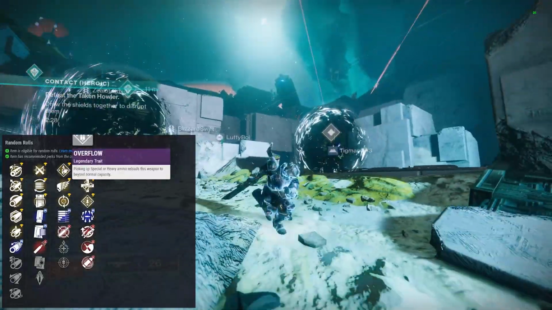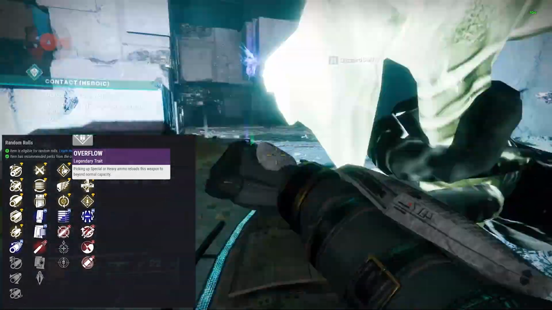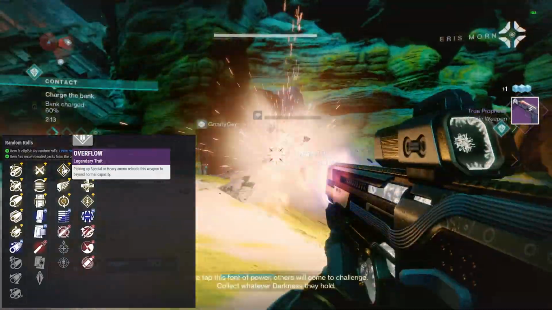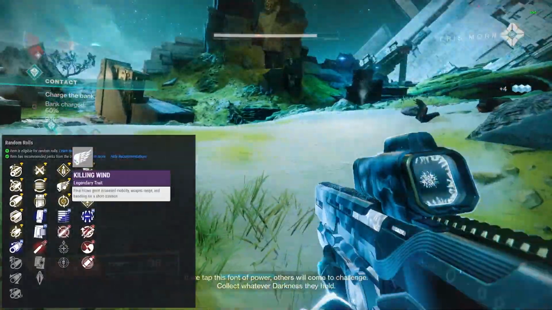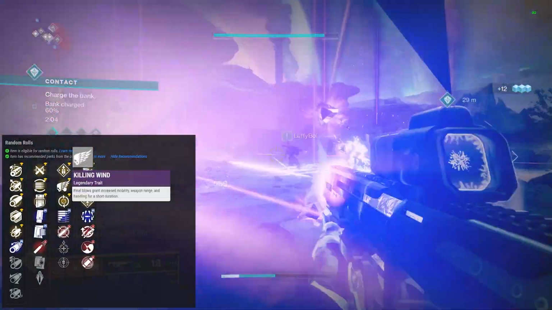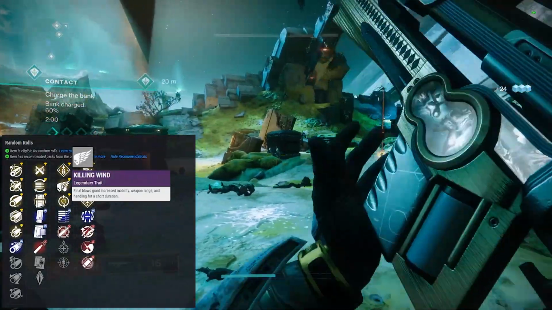All right, let's get to the perks, the gun perks. We have Overflow. Picking up special or heavy reloads this weapon to beyond normal capacity. It basically doubles the mag. Killing Wind, final blows grant increased mobility, weapon range, and handling for a short time. I've liked that on certain guns, or I've liked the idea of that on certain guns, but I haven't been able to notice it as well.